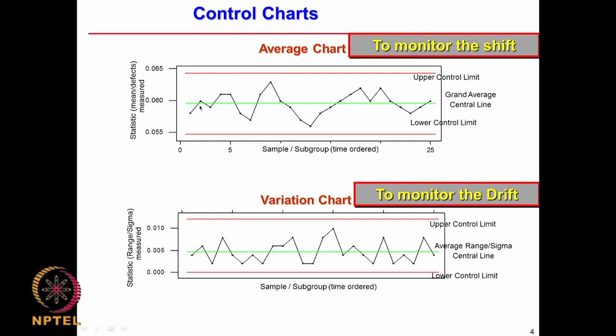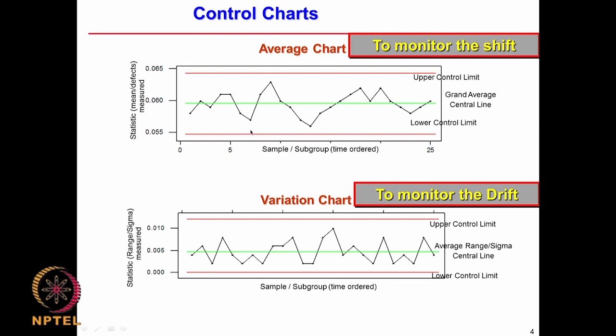This gives you an average of either the diameter of a part, or flexural strength, or product percentage, or it could be biomass produced, as a function of time, or antibiotic concentration or titer value. This is the lower control limit, and this could be the upper control limit. You can say I will have the LCL, lower control limit, and the UCL, upper control limit, as plus or minus 3 sigma. As you keep monitoring over a period of time, you can see what is happening to the results.